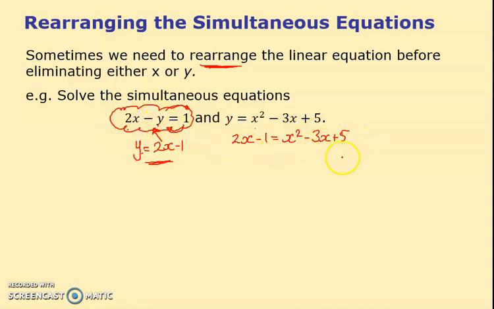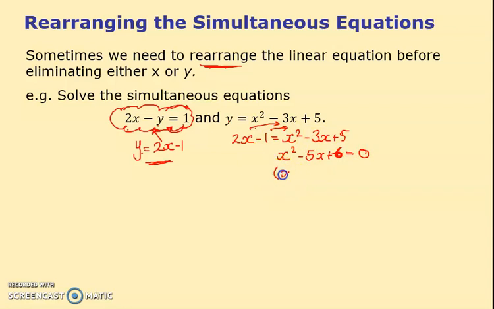Now I've got this, I do the same thing. I'll try to make it equal to 0, so I'm going to move all of this stuff over there. I reckon I get x squared. Those will become minus 2x, which make it minus 5x. That will make it plus 1, which will make it plus 6. And it should be equal to 0 over there. But I'm just going to write it there. That was plus 6, and that's a proper 6. I don't know why it looked like a minus.